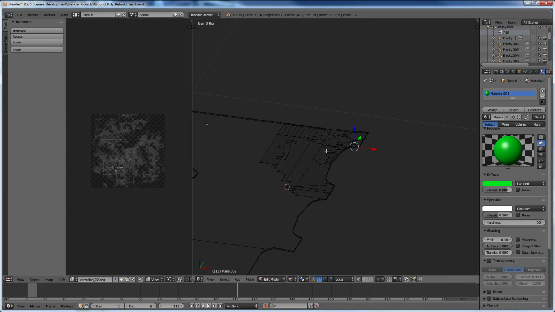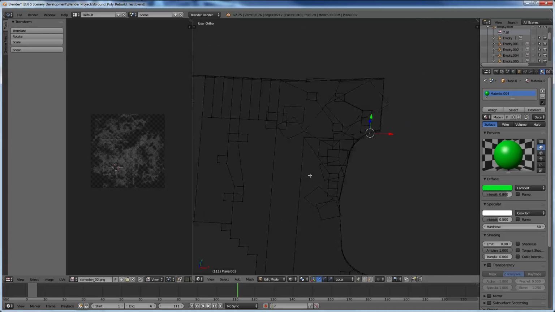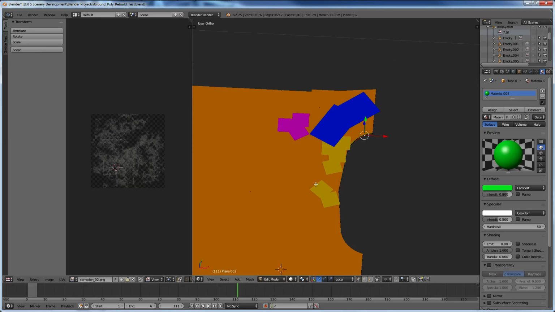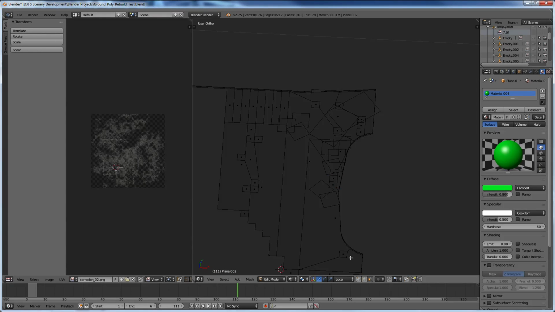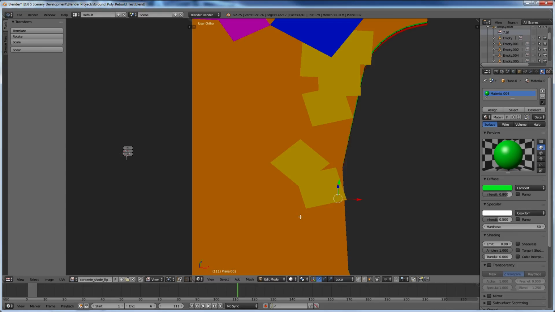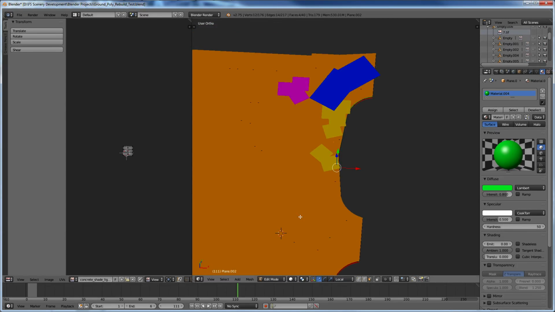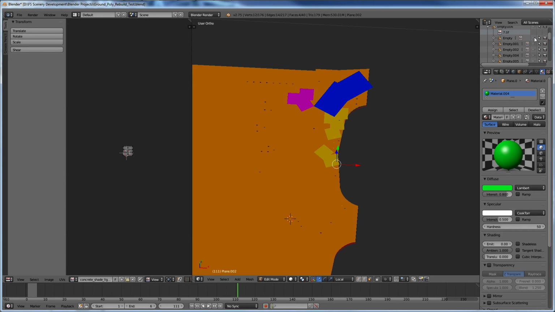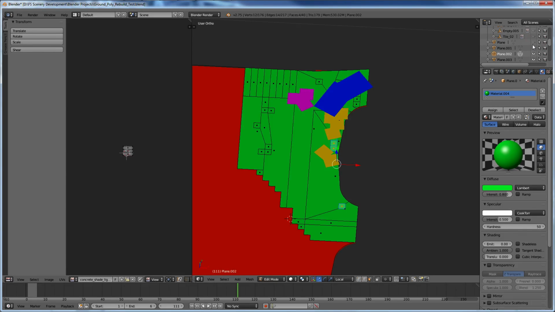We do have a little bit of a problem here. We have to separate now. We'll have to separate all these square things based on their color. So let me go ahead and hide some of these planes that I don't need to see. Which other ones here?